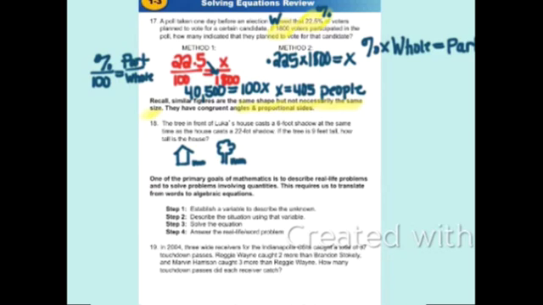So the tree in front of Luca's house casts the 6-foot shadow. So this tree has a 6-foot shadow at the same time that the house casts a 22-foot shadow. So the 22-foot shadow. Now we know that the tree is 9 feet tall. So the tree itself is 9 feet tall. And we'd like to know how tall is the house. So the unknown, the thing we're looking for, is how tall Luca's house is. So there's lots of different true proportions we could write about this. If these are casting the shadow at the same time of day, then we would say that they are proportional.